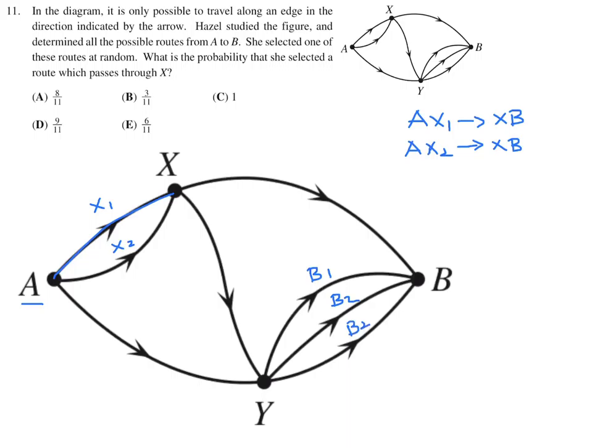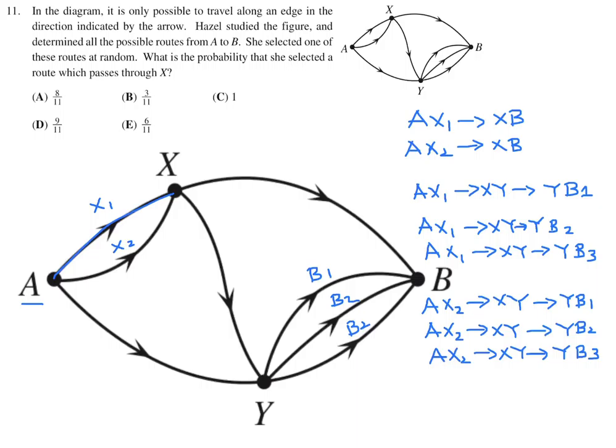Then we can travel to X but then we'll go to Y. And then once we get to Y, I'll call this B1, B2 and B3. So that gives me the following routes. I get AX1 to XY to YB1. And then I get AX1 to XY to YB2 and then AX1 to XY and then YB3. Alright, and we get the exact same ones for AX2. And then we pretty much exhausted the A to X.